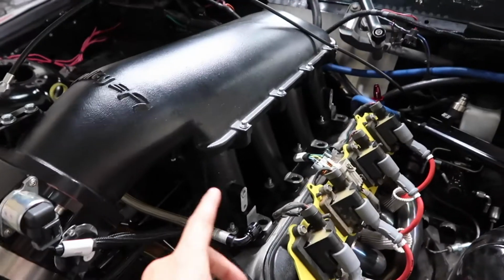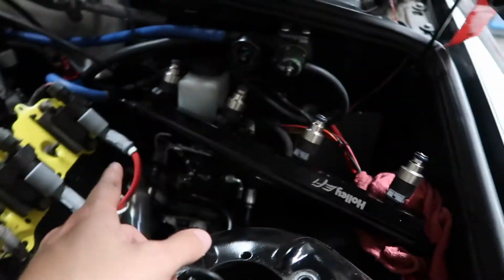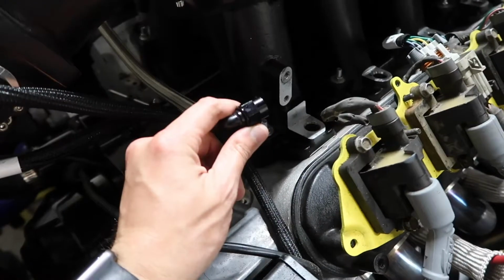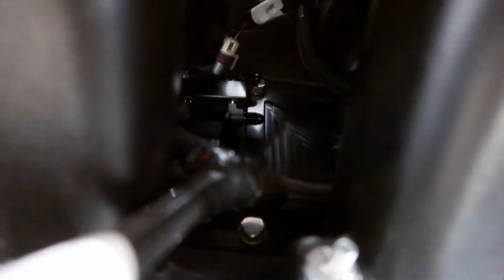So what I did that I think is gonna help is these runners are pretty long, so I can fit my hand in there. So I just took the fuel rail off and laid it over to the side. Of course, it's just 2 bolts. I took this front line off, and it comes right out. So I'm going to try and reach my hand down in here. You can see there's one of the ports right there, and that line goes all the way back to here, and then the same on the other side. So I'm gonna just try and reach my hand in there and get those tight.